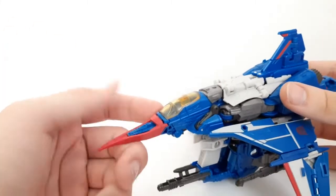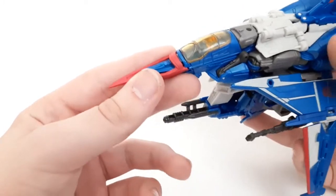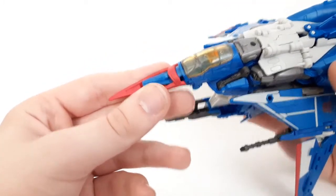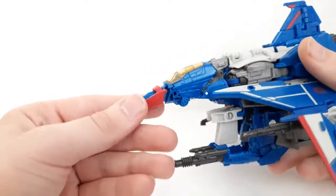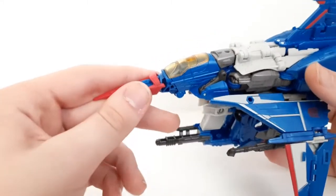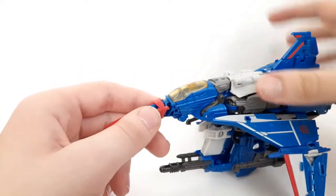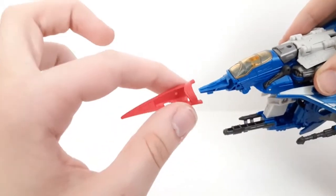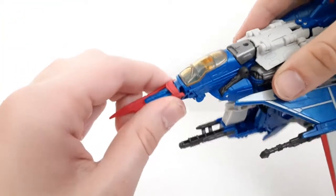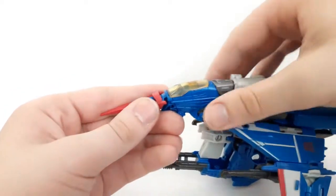I'm not sure if this goes for every copy, but unlike Starscream and Thrust, my copy of Thundercracker has his nose cone coming out and it is removable, because with the other two, it's basically super glued on. But for this guy, I can keep it in; it's not loose or anything. But it's kind of annoying. You can tell the plastic's kind of warped, and that's how it was when I got the box. So, yeah, not good QC there.